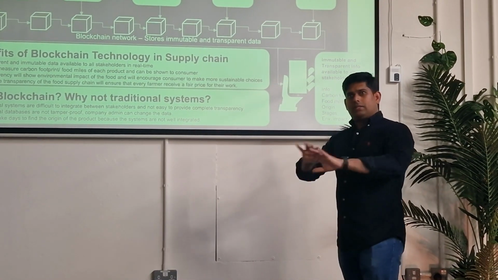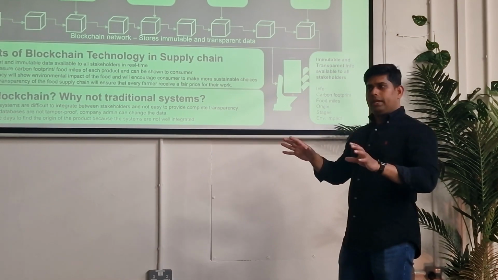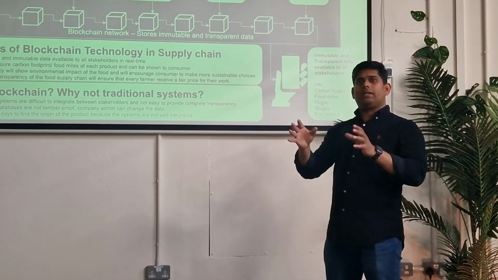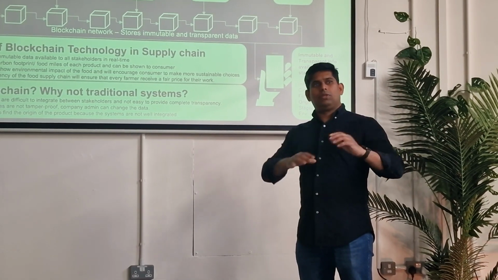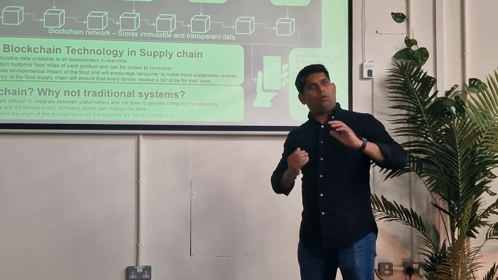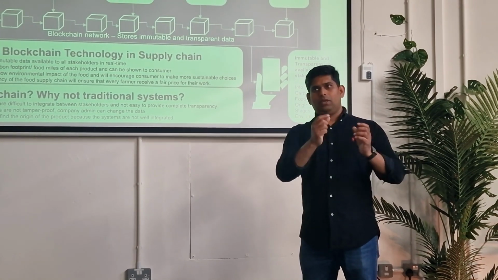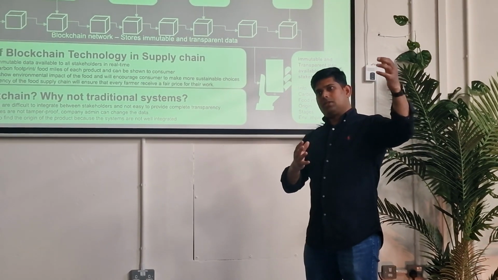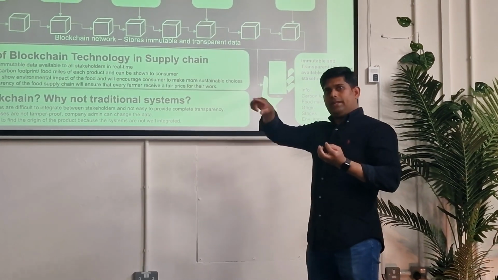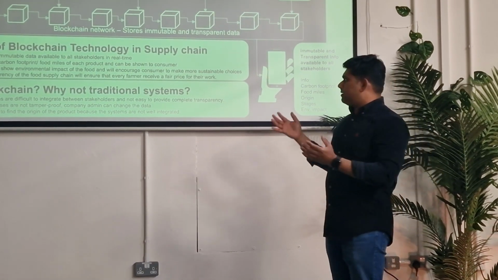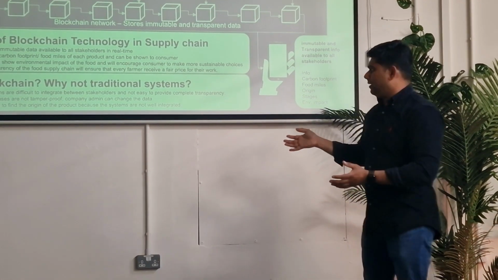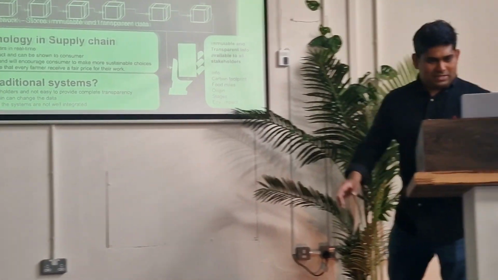So blockchain solves all these problems. We are only interested in the data we understand. We create a smart contract based on the requirement. We only share the data which we are all interested in, and we are not going directly into their system. We create an API connection to their system. We only extract the data from there, and the smart contract is the same for all these customers. So they all can see what's happening there. That's the transparency. So yeah, that's it.